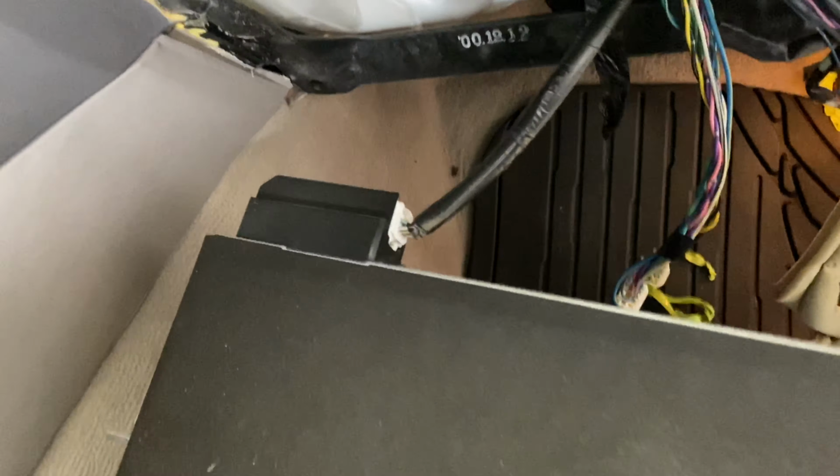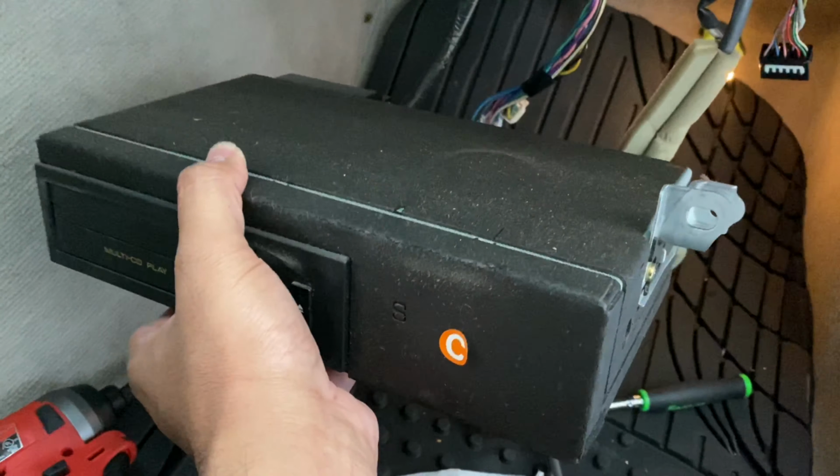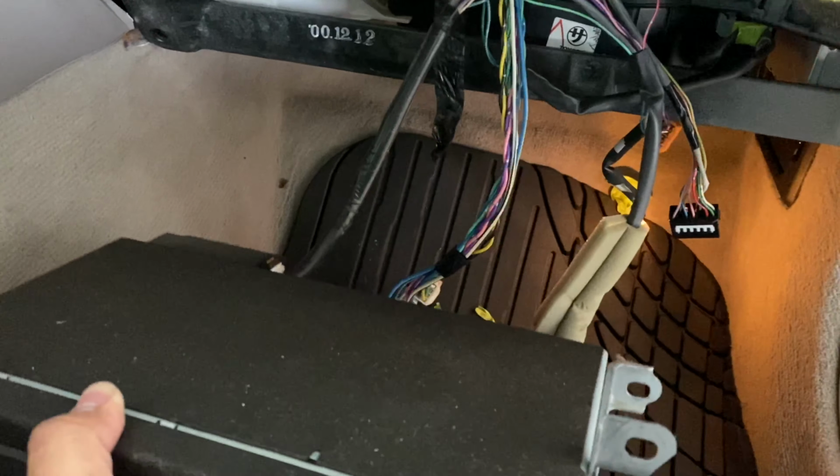Meter bolts off. This is a CD changer, came right out. It's just got one harness right there. You're just gonna unplug and move it out of the way. If you want, when you're done, you can put this back even though you're not gonna use it, or you can leave it off, it'd be up to you.